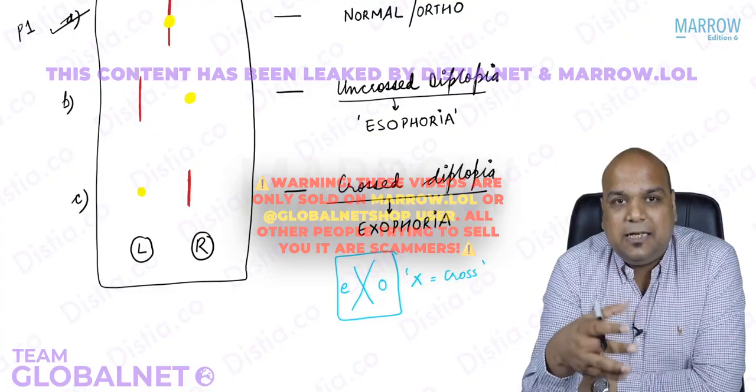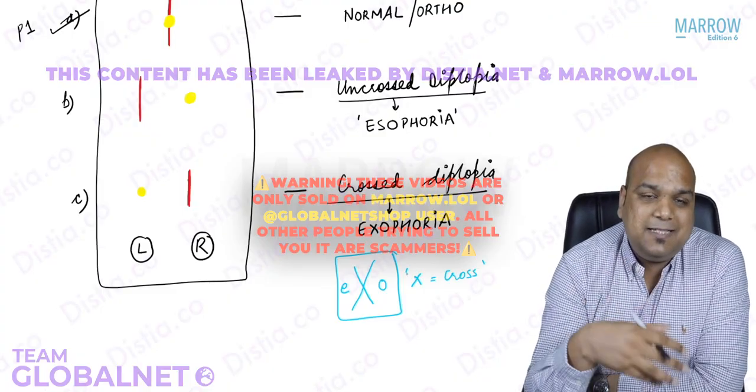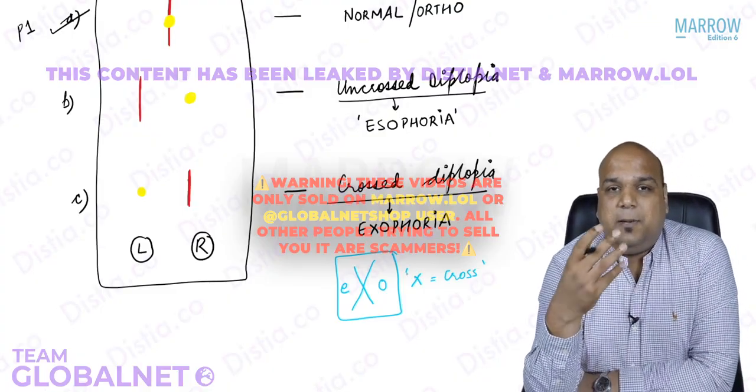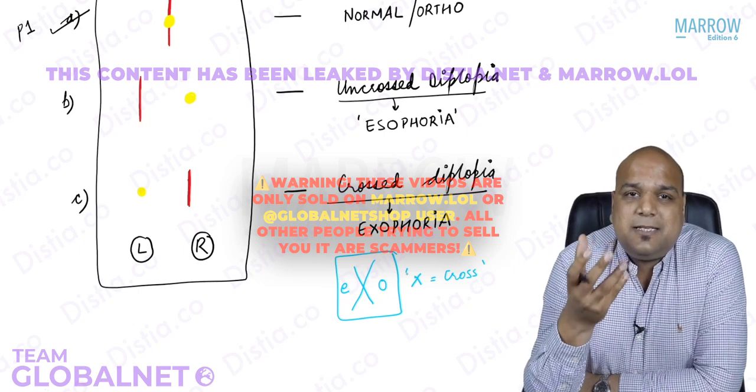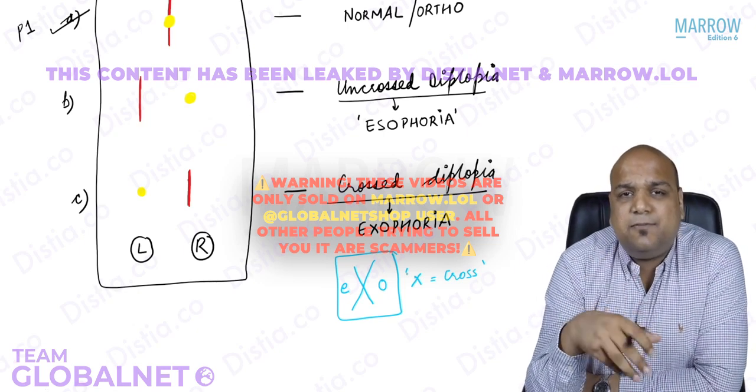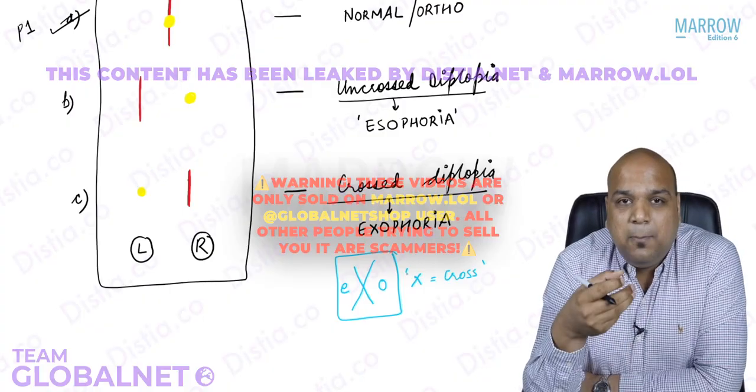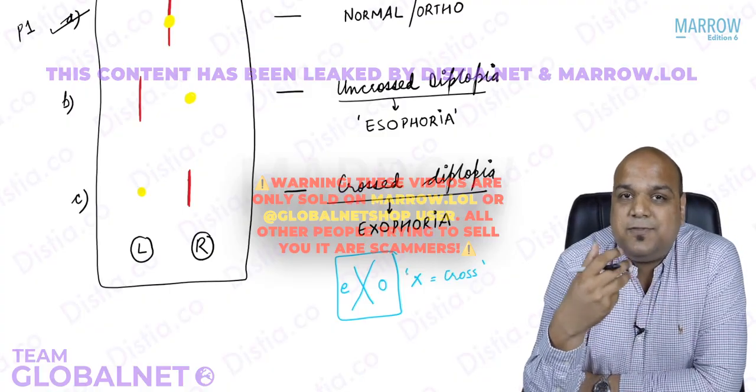This can be frequently asked in your Vivas as well as in your MCQs, whether you will be appearing for NEET or next, everybody, because this is an easy test and this is a test which we usually perform during our postings in evaluation of a patient of squint, everybody.